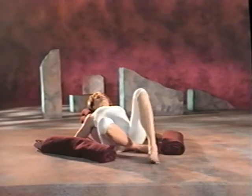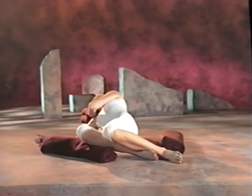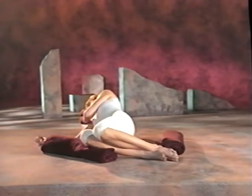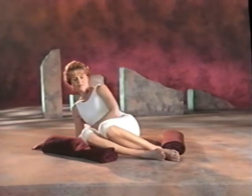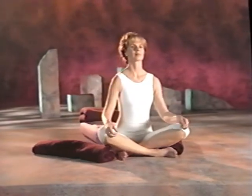Uncross your legs, and roll onto your side. Use your arms to help you come up. Sit in simple crossed legs pose.